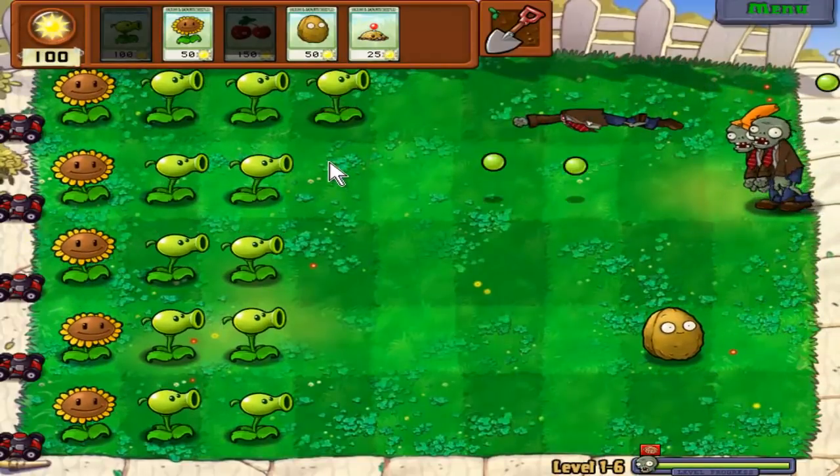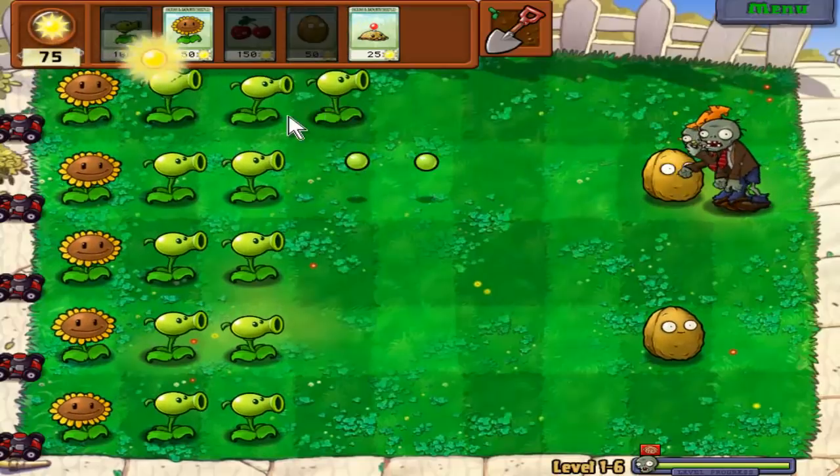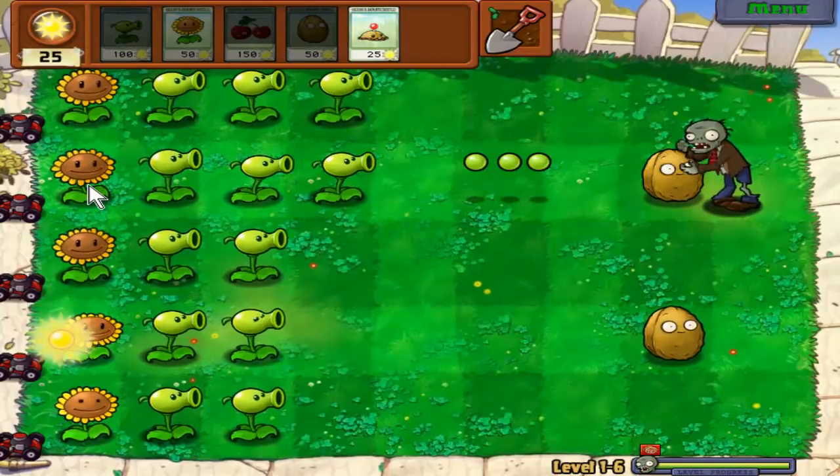And I put that on the wrong row, but it doesn't even matter. Let's just stop them up there. Who cares? Who cares, man? We've already won the round. Put down one more pea shooter. Get us out of here.